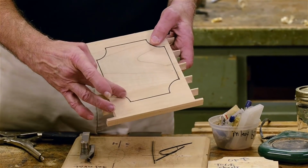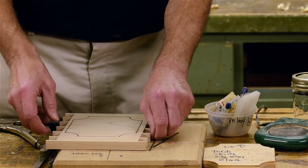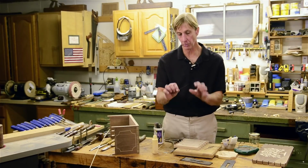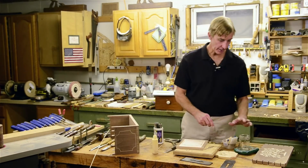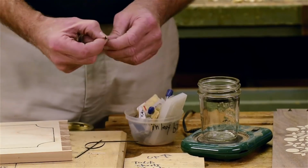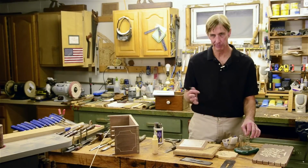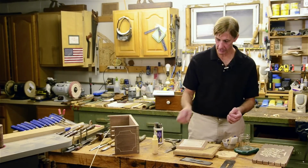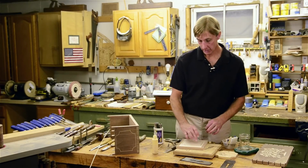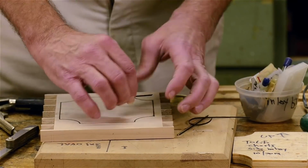To do the curved part, if it's very thin inlay, you can really just take it and bend it around. If it's brittle stuff like this, I will get a hot plate and some water and put my piece in the water for a few seconds, take it out with some tweezers. At that point it's usually very pliable, so I lay my glue in the groove. It should go in pretty easily.